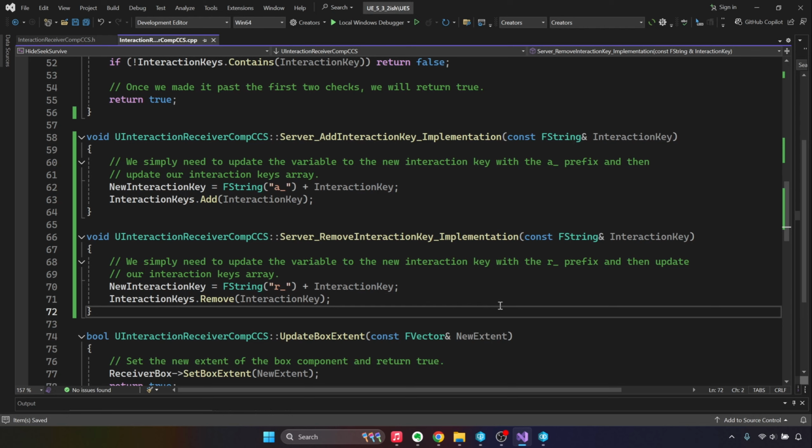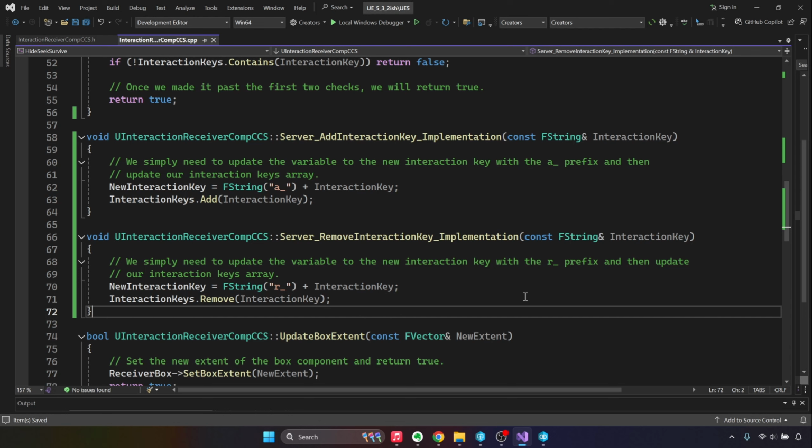So as you can see, the only change we're making is adding a little prefix to the front of the key before we add it. This way, when we look at the new interaction key, we know if it wants to be removed or added.